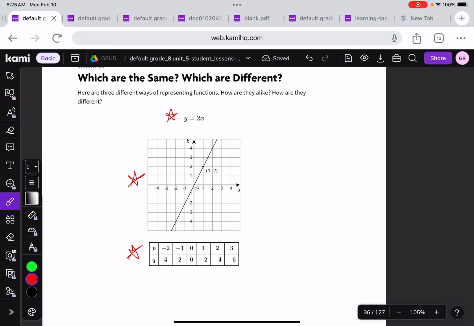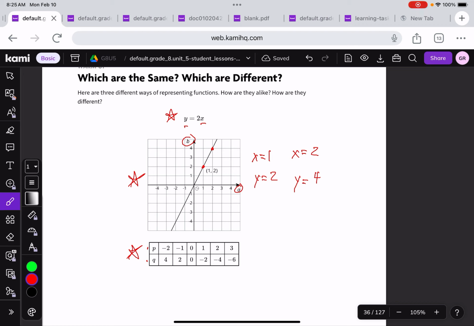Well, if we notice, this is a point right here where x equals 1 and y equals 2. So if we kept going up, we're going to see another point here where it says x equals 2 and y equals 4. And you might be looking closely too, and I shouldn't be saying x or y. Maybe I should be saying a and b. Here's y and x, and this is p and q. So that's another way they're different. They're using different variables, different letters to represent them all.